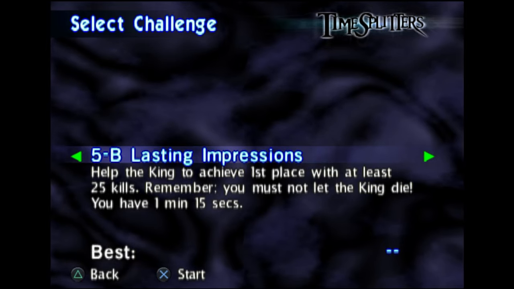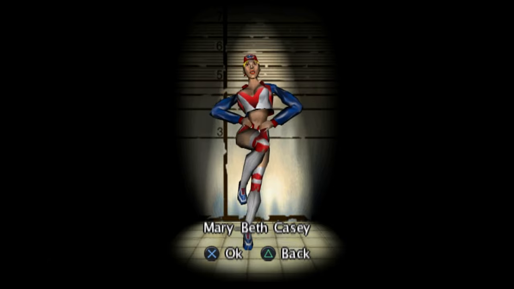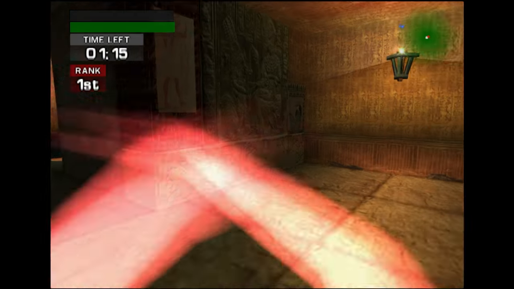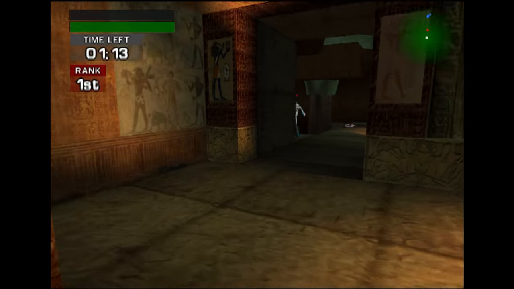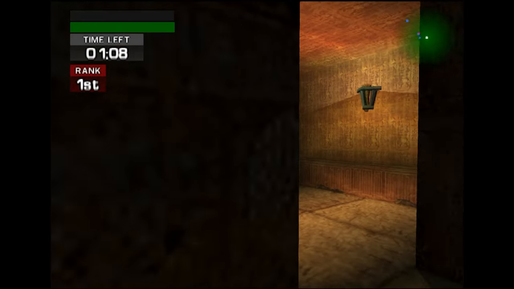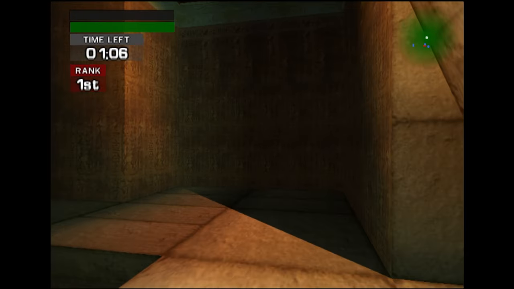So for 5B, you have to help the king get 25 kills in a minute 15, and this is maybe a 2 out of 10 for difficulty, slightly harder just because of the increased kill count. Grab the Mausers to the right of where you spawn as they make quick work of the enemies.